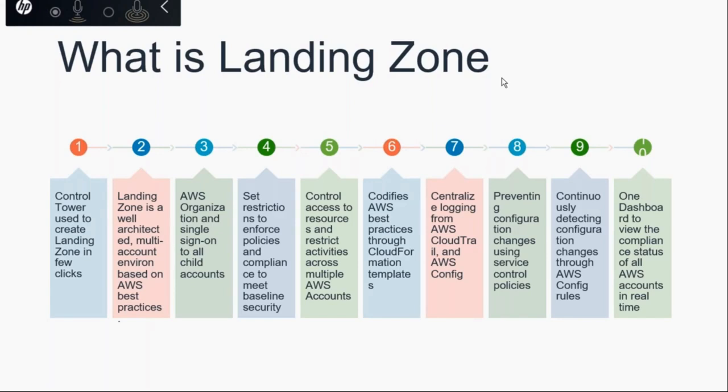Next, preventing configuration changes using service control policies. By default, as I said, if you create an org, we will put some policies in a service control policy, which will apply for all the child accounts, right? So by default, Control Tower creates some service control policies to prevent config changes. Suppose someone tries to change the security group you created. Control Tower itself creates some security groups and config rules to meet the compliance. If you try to change the configuration of those, it won't allow. It will just deny. You won't get access to modify it.